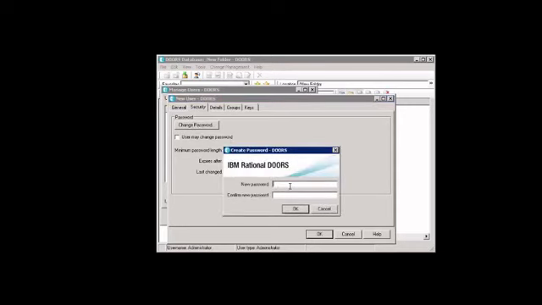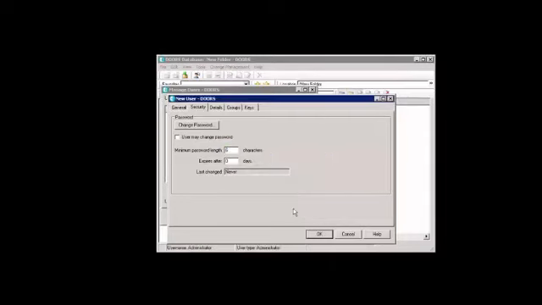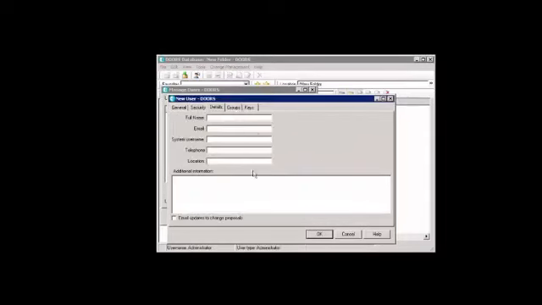We set a password, which by default in the documentation is QWERTY6. It can be any password that you like. I've also disabled the check box to allow a user to change the password. I've only done this because if the user does change the password, or if the password is changed, that needs to be updated in the other locations within this demo where we specify that password.